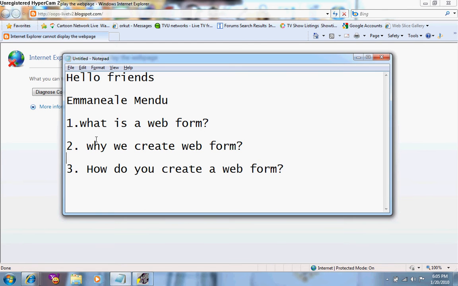And how do you create a web form? We create a web form using any text editor, usually Visual Studio 2005 or 2008. They are easy to understand and easy to use for designing a web form. Usually, creating a web form application requires a reasonable amount of work, but creating a single form is quite simple. That I show today.